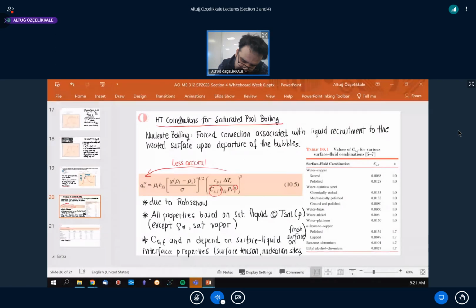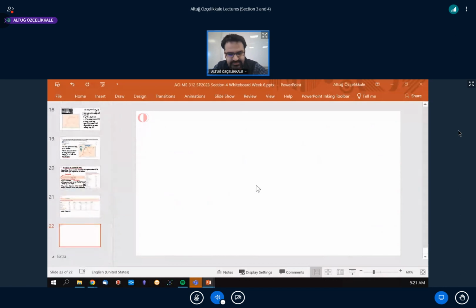Compared to what? If you know the heat flux and you would like to calculate the excess temperature, any uncertainties in the heat flux are going to get diminished as you take the third root. So this is going to be more accurate. And that's the recommended way you would use the Rosenhow correlation. Okay, so that's heat flux, and that heat flux can occur at any excess temperature as long as we are in the nucleate pool boiling.